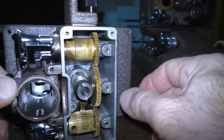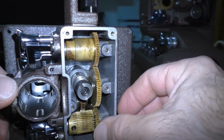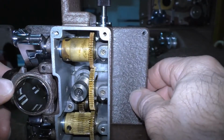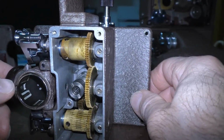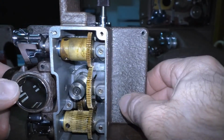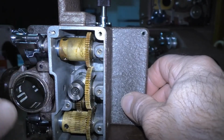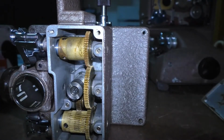Whereas with this, everything is made out of metal, and all I had to do to clean this was just to rinse it out. And then to dry it out, I put it in my air convection oven at about 130, 140 degrees to dry out all the moisture. And now it works just as well. It just has to be re-greased. And I'll show you what it looks like after I re-grease it.